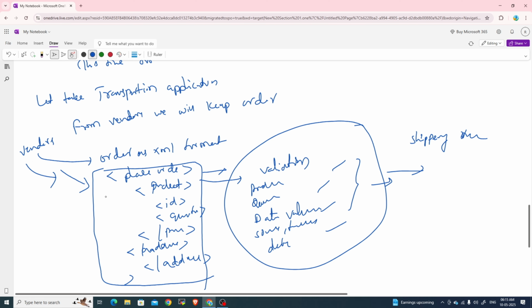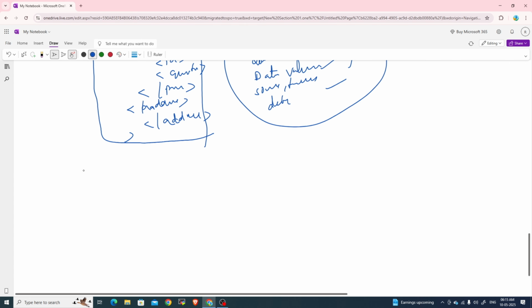In this use case, I have 10,000 XML files, with 10,000 requests coming in each second. One microservice is not in a position to handle all these requests.